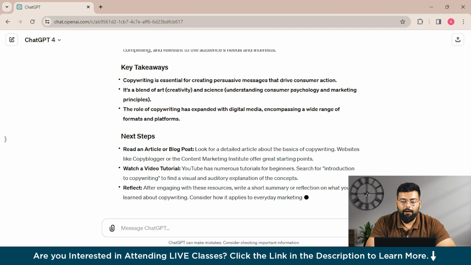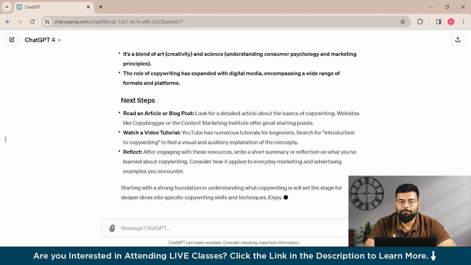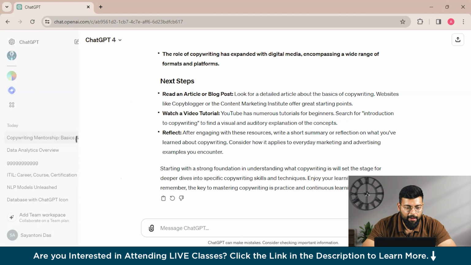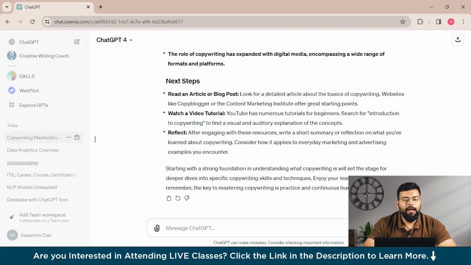And one more thing, if you want to condense any information, say if you have any article about copywriting, we have a plugin with ChatGPT, and you will provide the link to ChatGPT, and it will condense all the information and provide you the summary for the article. Or you could provide any YouTube link or any article link. For that, we have the plugin here, that is WebPilot.